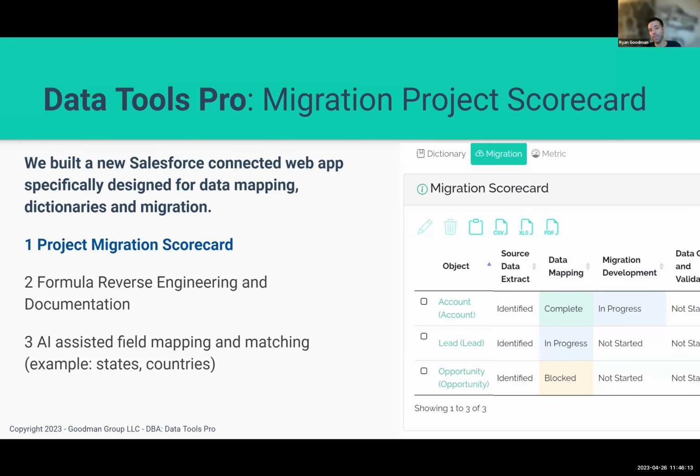And the intent for me is to build this Data Tools Pro app as a free application, because what I found myself doing was jumping between Google Sheets and DevTools and Workbench. So for our Salesforce guys on the phone, everyone knows about Workbench and DevTools and these free utilities that save a ton of time. But what I found myself doing was jumping between 5 or 6 tools just to manage the nuts and bolts. And so I've worked with a team to build this free Data Tools app that we're putting out to help hopefully facilitate the random nuts and bolts of doing the data migration.